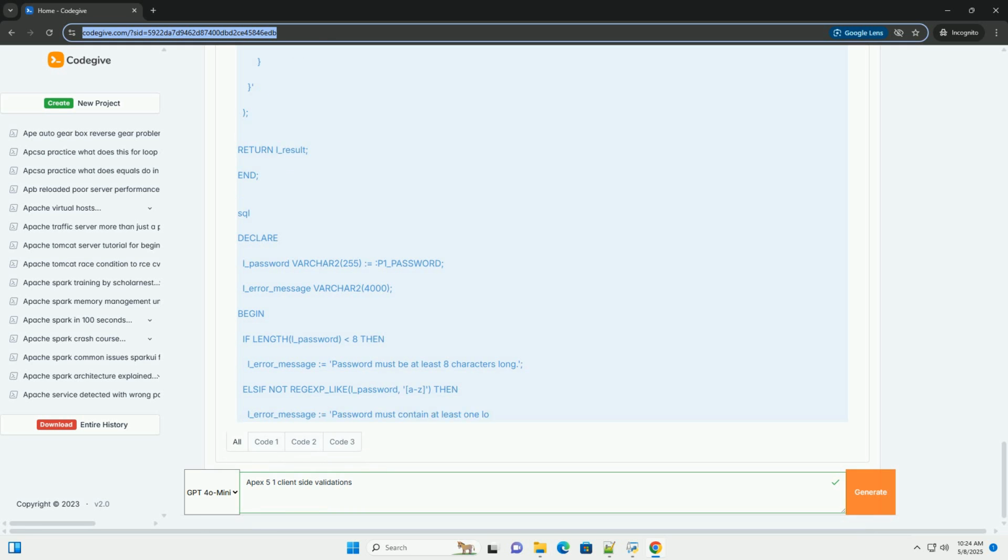Use proper hashing algorithms, for example DBMS_CRYPTO, to securely store passwords. Error handling: provide helpful error messages to guide users. Regular expression optimization: for complex regular expressions, consider optimizing them for performance.